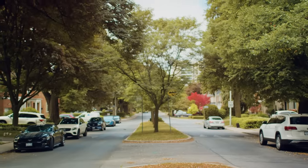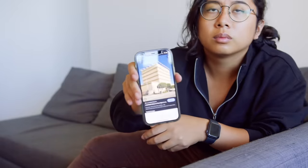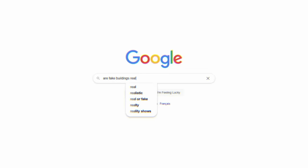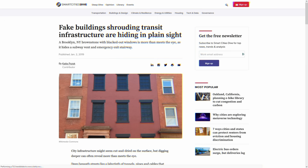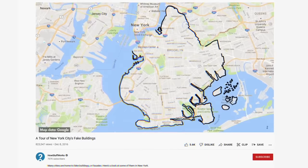Now let's get back to the video. I always thought fake buildings were an urban legend — something neighborhood kids say to explain that house on the block whose lights never turn on, just adding some spice to the suburbs. I basically forgot all about it until I was scrolling online and I saw this photo. It might not look like it, but this is an oil rig. And I thought, no way, that can't be true, otherwise everyone would know about it. So I spent the next few days digging deeper and learning that not only are fake buildings real, they are way more common than you might expect.